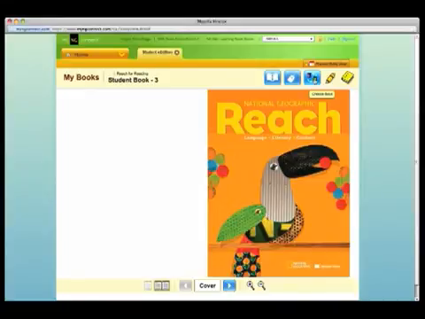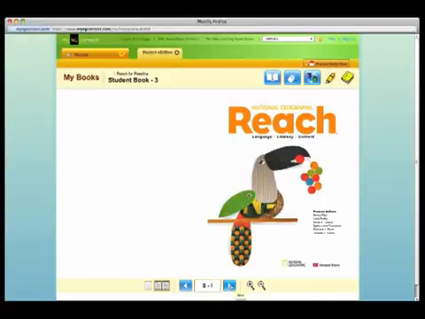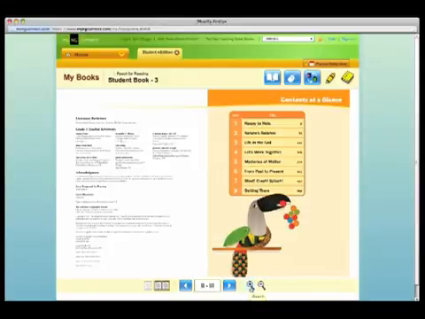They also can highlight within their electronic books as well as use the on-page glossary whenever they need to use it. If you look at the bottom of the screen, students can view their books in a single page format, a double page format. They use this area to either move backwards or forward in the text. They can even use this to zoom in or zoom out of their text.